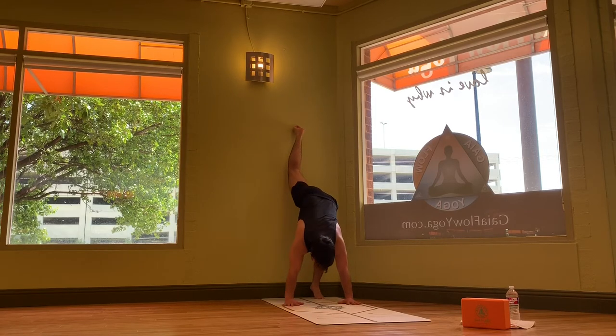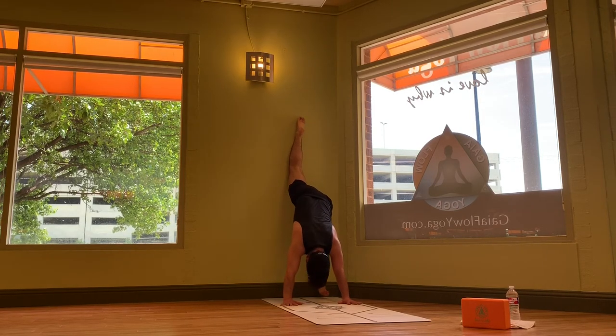Walk your hands in, bring the chest in, and some of you might be able to keep the bottom foot floating 1 or 2 inches. This is your split combined with a handstand. Hold it here for 10 counts.